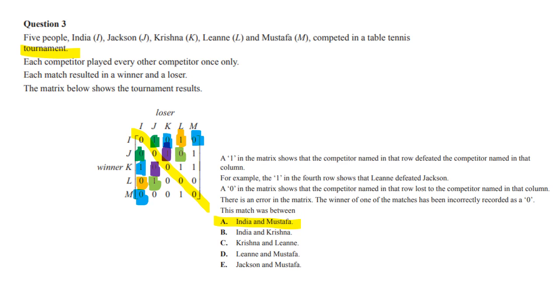Let's just check some of the other ones as well. So look, that's 0 and 1, so that's a correct pair. Let's do green. We've got 0 and 1, that makes a nice pair. 0 and 1, it's another nice pair. And 1 and 0. So they're all pairs. Remember I said that all the pairs have to have a 1 or a 0. The only one that doesn't match up is I and M, and that's where the error is. So when they're looking for the error in the matrix, the error must be someone's misrecorded that match.